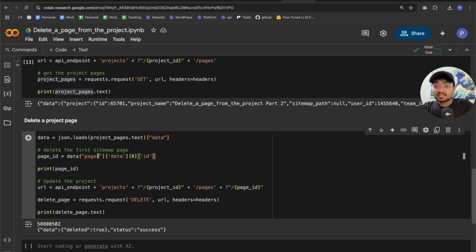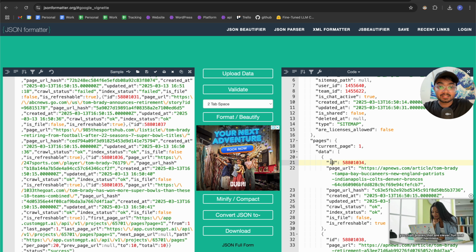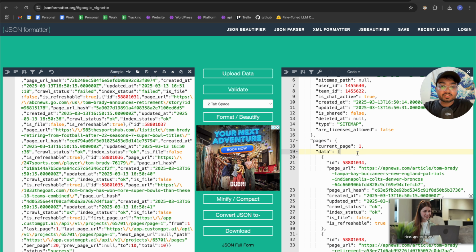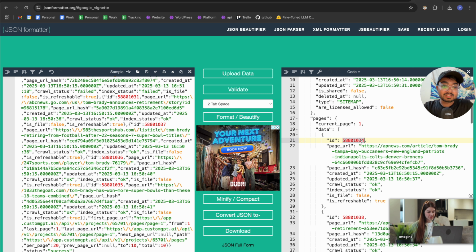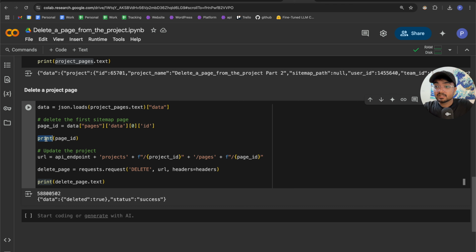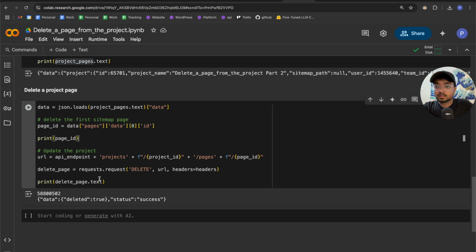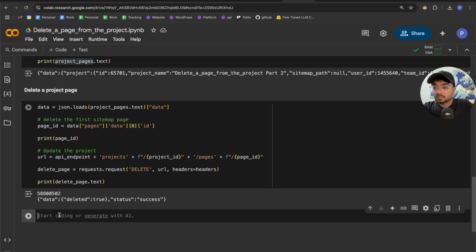So pages, data, this is the first object and the ID of that first object being 58801034. Let me copy this from here and you'll see why I did that in a bit. We print the page ID, so copy again. Let me write it over here.